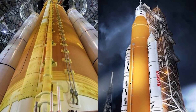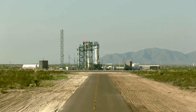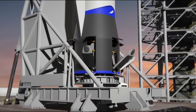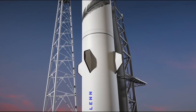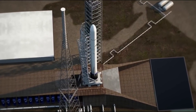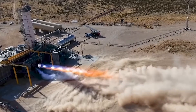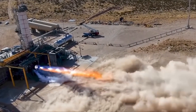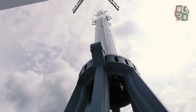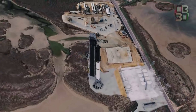SLS is not the only game in town when it comes to large rockets. Blue Origin, the spaceflight company founded by Amazon's Jeff Bezos, is working on its New Glenn rocket. While not as powerful as SLS, its ability to place up to 45 tons into orbit outclasses most other rockets in service today. Moreover, unlike SLS, the rocket's first stage is reusable, designed to land on a ship. New Glenn and SLS do share something in common: development delays — Blue Origin once projected the first launch in 2020, but by early 2021 the date had slipped to no earlier than the fourth quarter of 2022. A successful SpaceX Starship launch vehicle, fully reusable and able to place 100 tons into orbit, could also make the SLS obsolete.